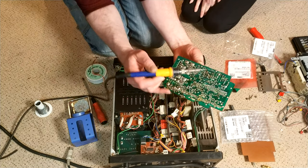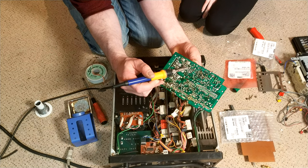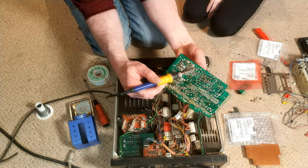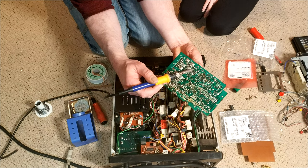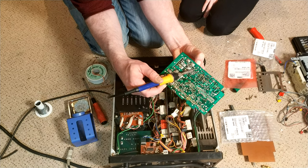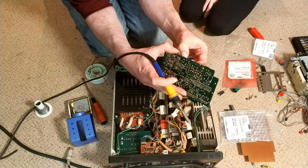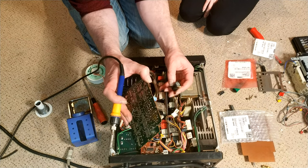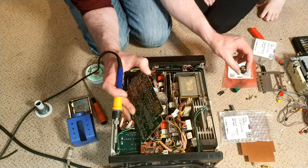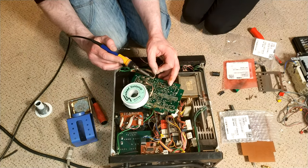So let's do this one first. I'll do this one because it's going to be bodged. Maybe we shouldn't do it over the machine. It'll be fine. Keep faith. So just carefully pulling it away from the board without straining the opposing leg as much as possible. If it breaks, is that a big problem? Not really, but you'd prefer not to break it. It actually looks as if it might have just been starting to sweat. There's a little bit of something there. Maybe the glue that was attaching it started to melt. I wouldn't have thought so, it's high temperature hot glue. So, just tidy these up.